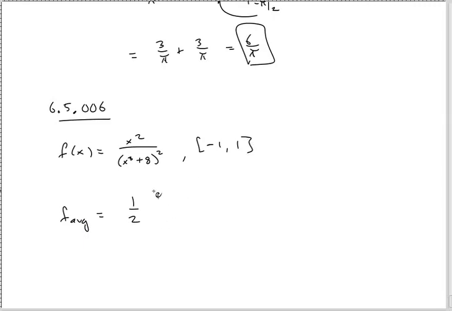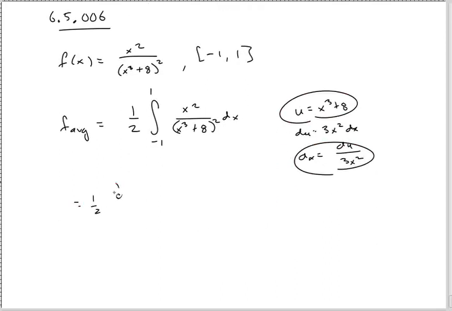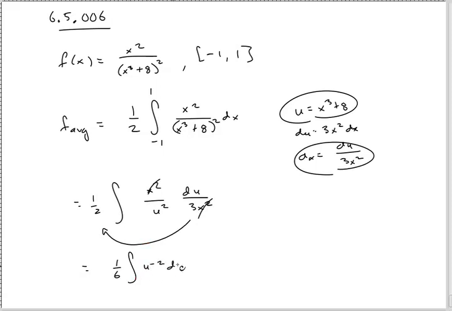There's a 2 distance between those guys, and so I'm just going to integrate this. I would say this is actually something to talk about, because that's fun. I'm going to do u substitution. du is 3x squared dx. And I'm going to do my flavorful division thing. So then I've got x squared over u squared, du over 3x squared. Cancel, cancel. The 3 can come out here, making a 1/6 now. And so I've got u to the -2 du.